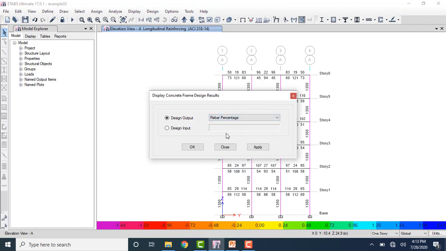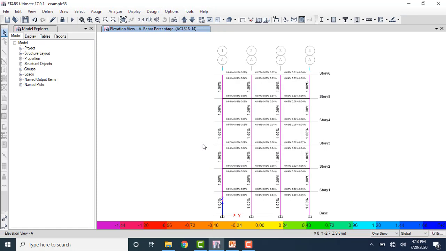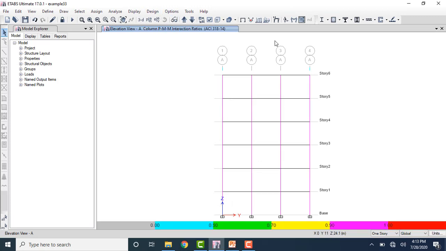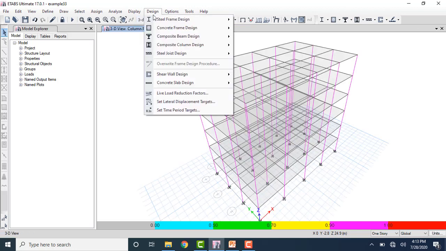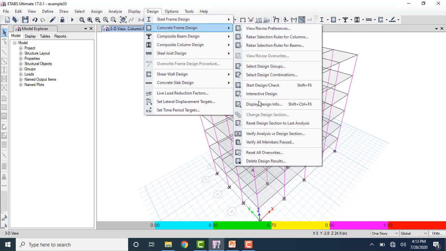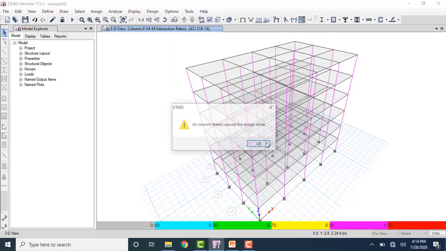If you want to display rebar percentages, you can also check the rebar percentages, and whether beams, columns and slabs are passed or not. Okay, for that go to design, concrete frame design, then verify all members passed. So it gives you that all concrete frames passed the design check, so the member cross section and the slab cross section are okay under the applied loads.